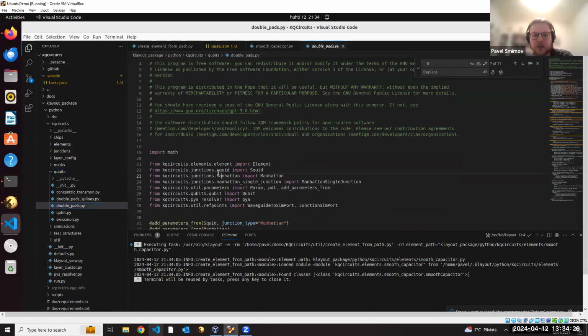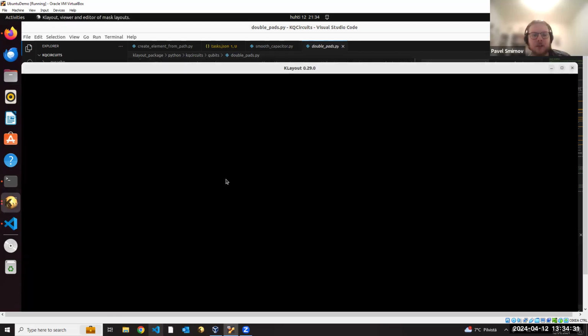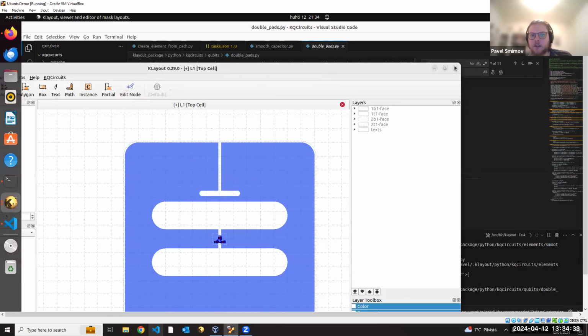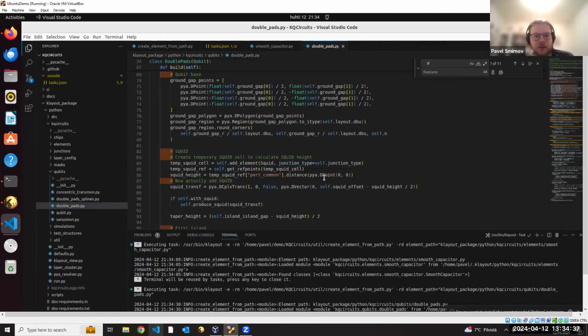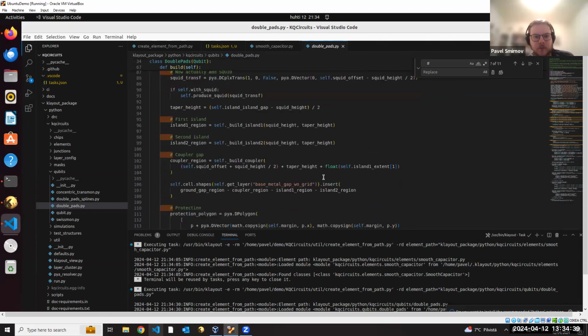So we have double pads. And when we open it right now, it will just show me 2 pads on the double pads like this. But let's say for some reason I decided I want to have 1 pad. So what I can do is find this line of the code. I disable the second island. Actually, I'll just remove this part here.